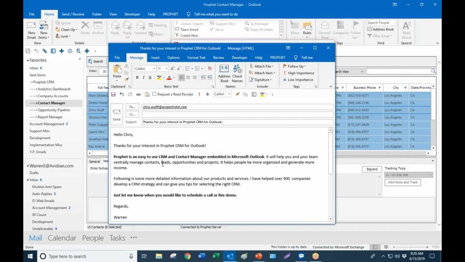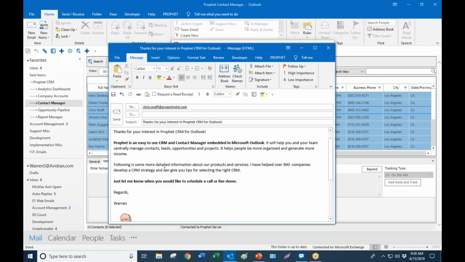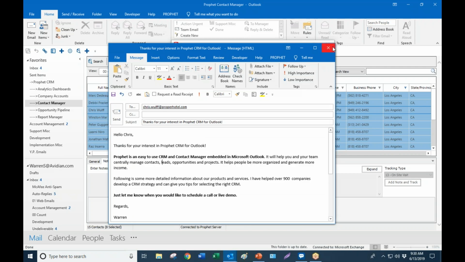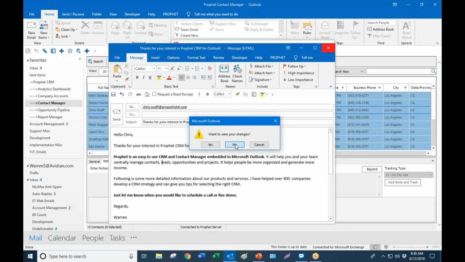This is really more intended for fairly small lists of people that you're reaching out to, 5, 10, 50, 100. Again, consult with your IT department if you want to start using that feature, because companies sometimes put rules on how many emails you can send and things like that. But it's a handy feature, and it's part of the contact management aspect of Profit.